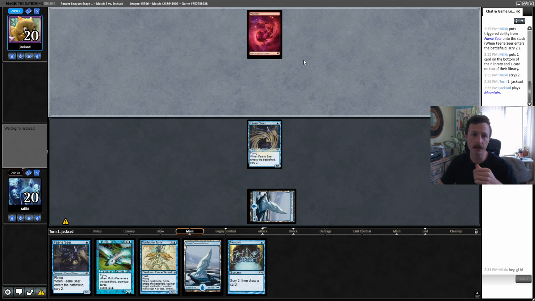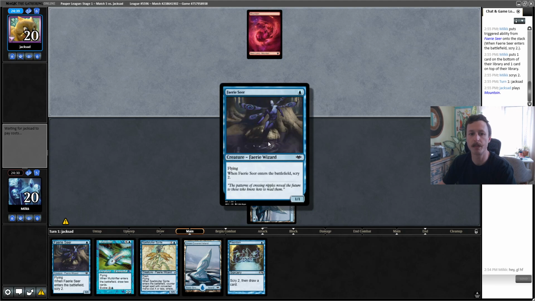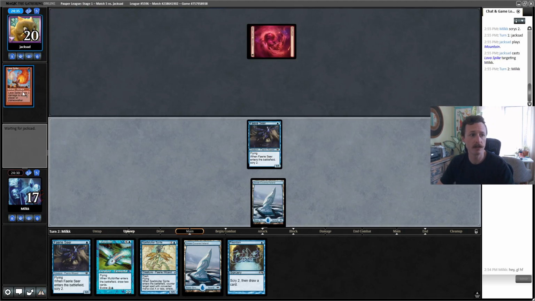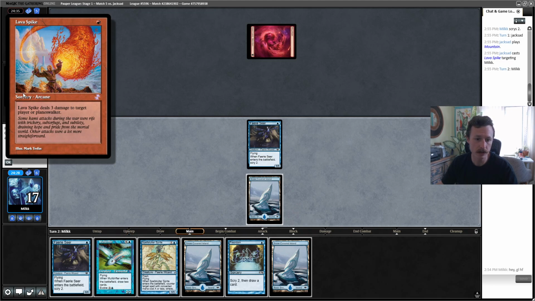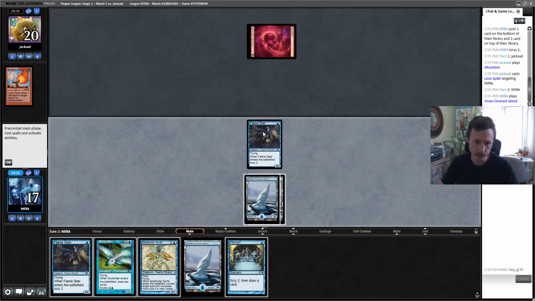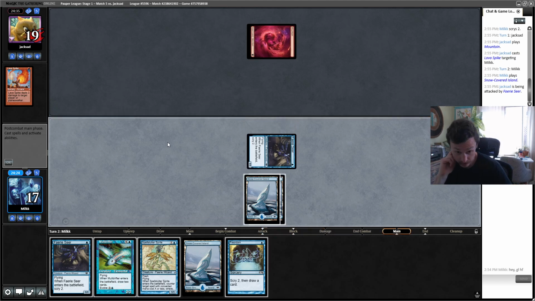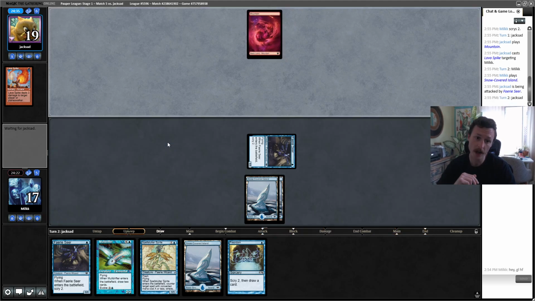Oh, are we against burn? If they are, they should probably burn this right now. Just Lava Spike me with the new Lava Spike. Old bordered, looks sick. Okay, definitely just leave me up Spell Stutter here. I'll counter anything they do. I always say that, and then sometimes I'm like, I'll let that resolve.